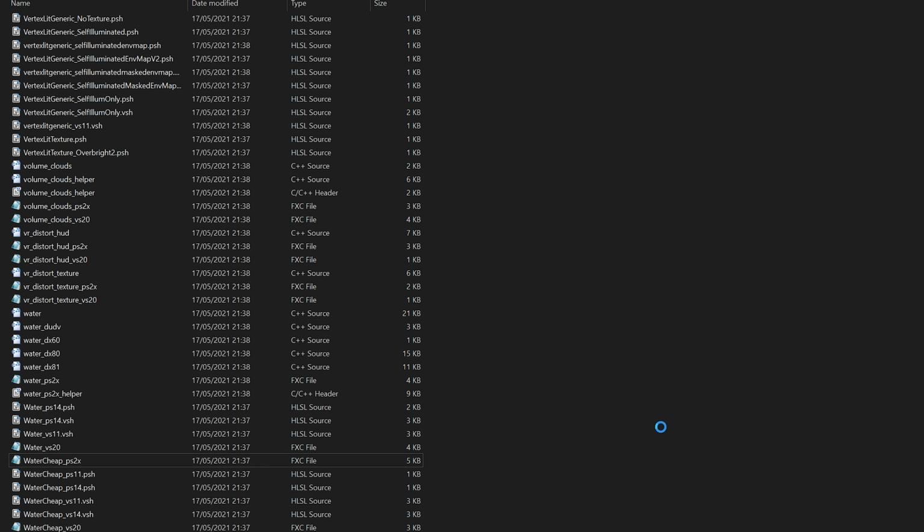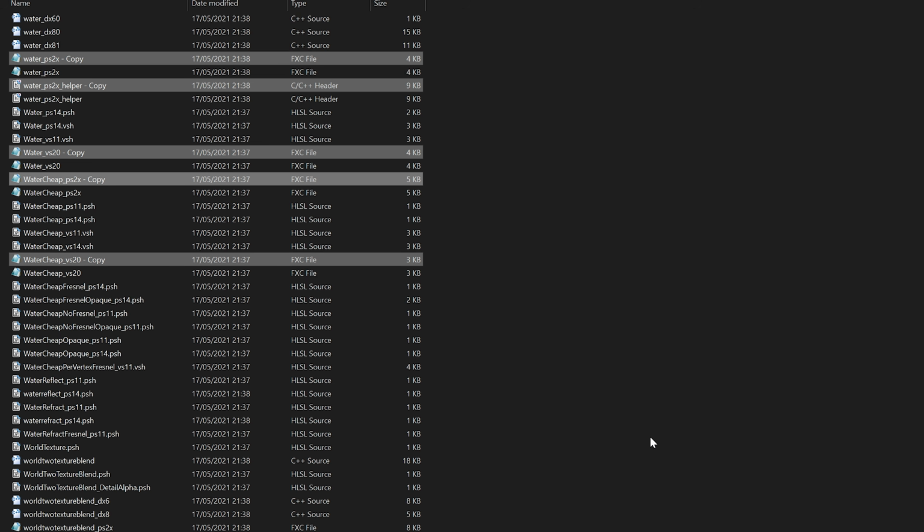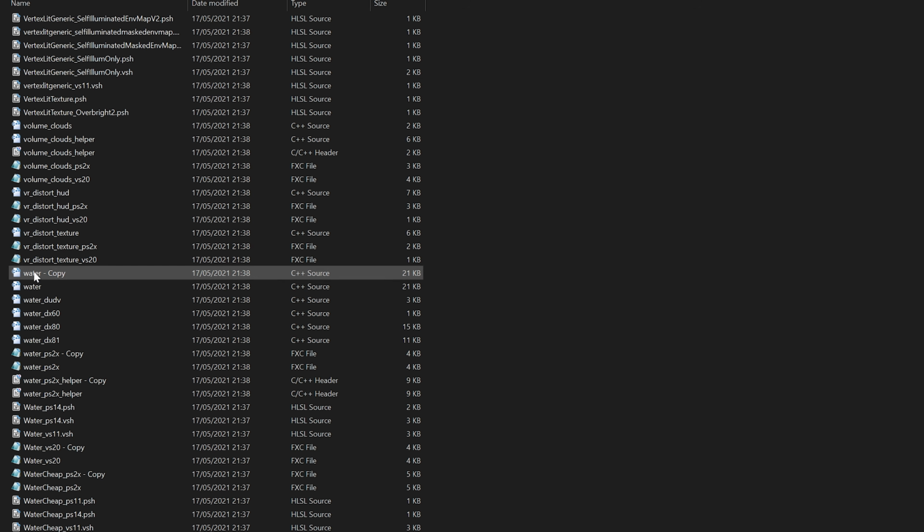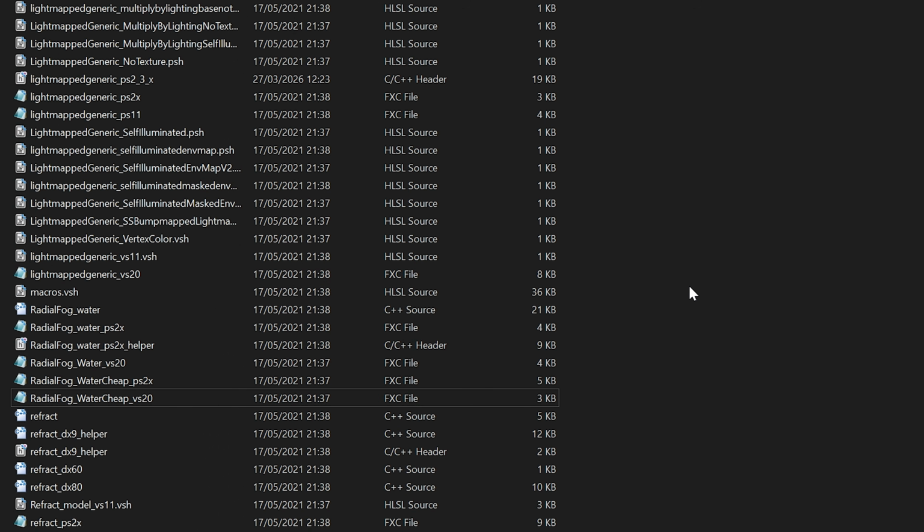So copy paste those in the same directory, but rename them so you just have radial fog underscore at the start of them.